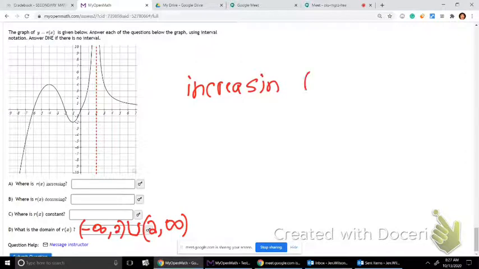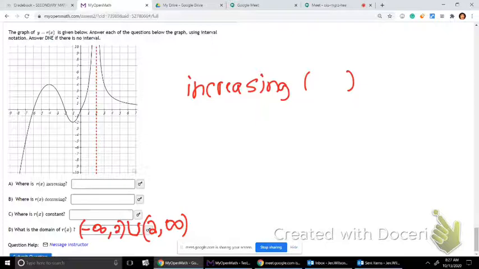For increasing intervals and decreasing intervals, we always use curved brackets. But for domain, we can use a filled-in circle and a square bracket if we see it. But for increasing, we never can, because there has to be that point on the roller coaster where you're at the top and your hair is flying up and you're turning. So since there's a point where you're turning, we don't include turning points or inflection points.